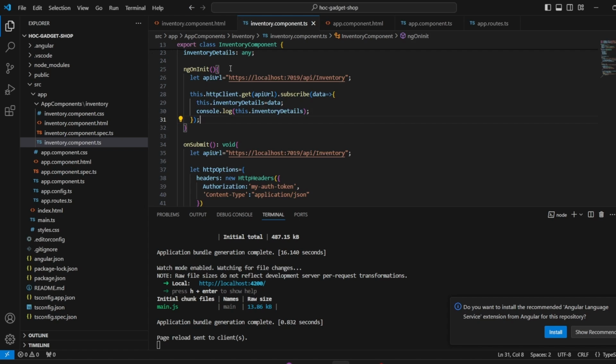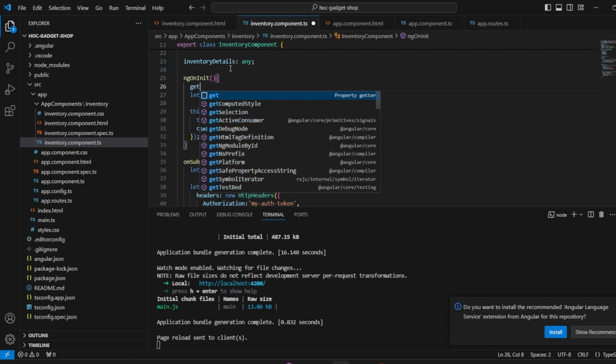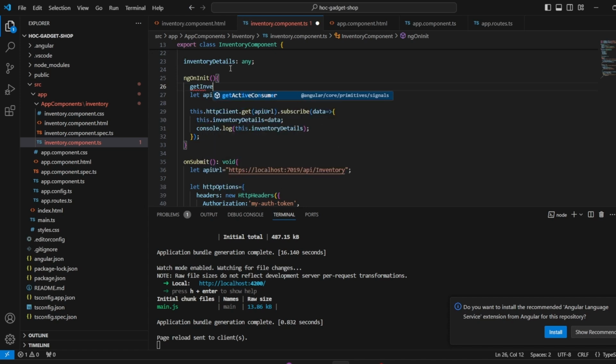So what we can do over here is, for the reusability approach, we'll just add another function, inventory details, and this function will define it over here.